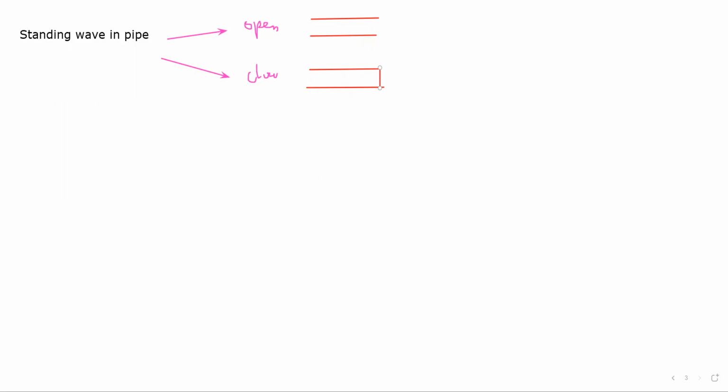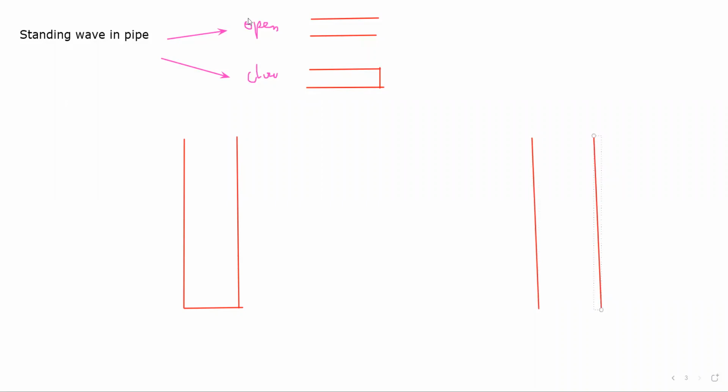So basically, for example, if you have a closed pipe and you have an open pipe, always at a closed end, at this point it will always form a node, and always at the open end, it will form an antinode. So here it will form antinode, antinode. So there should be a node between. Now there are many possibilities to have a pattern, the minimum one, when it produces a standing wave.